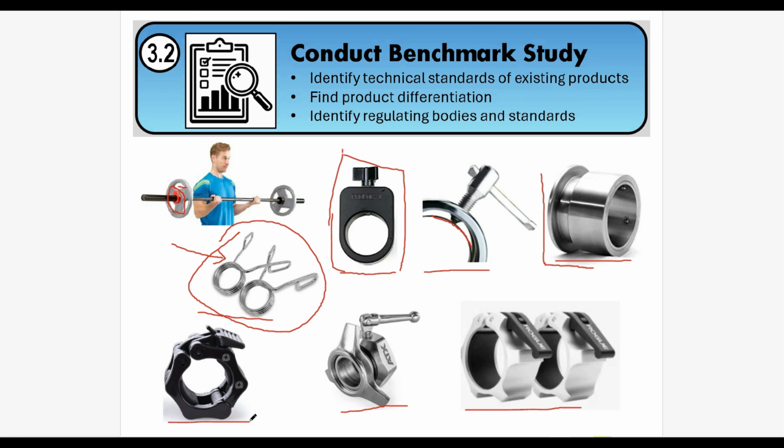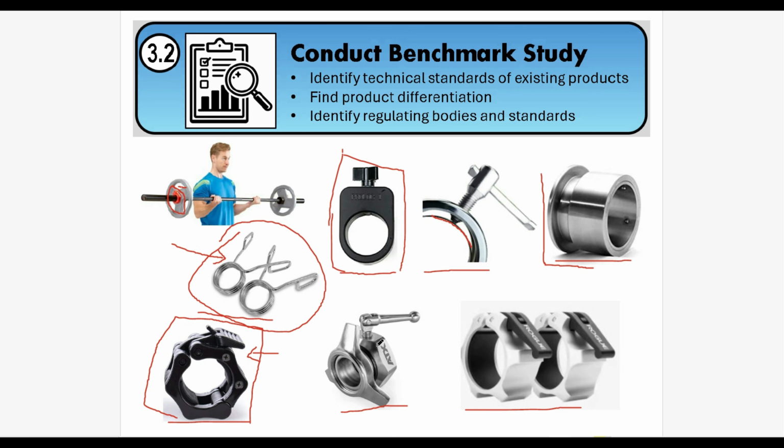Here in the bottom left, there is a plastic version of it. So out of 1, 2, 3, 4, 5, 6, 7, only 2 of them are made out of plastic, right? For the most part. So those are things that will pop up to you as soon as you do a benchmark. This one is just super cheap and easy to install.